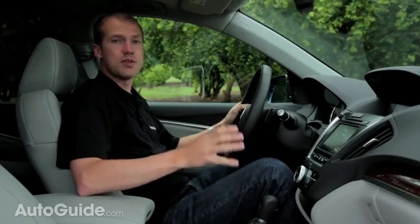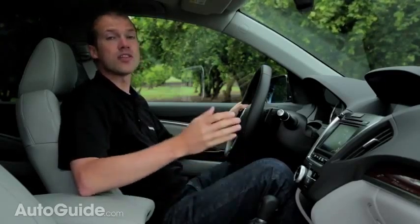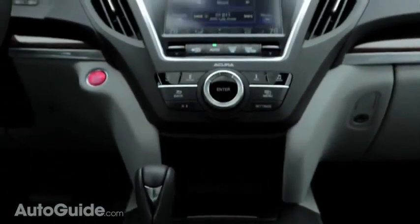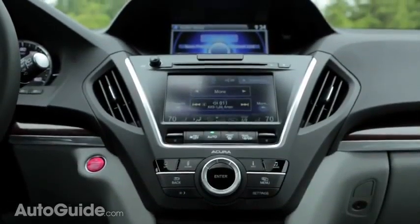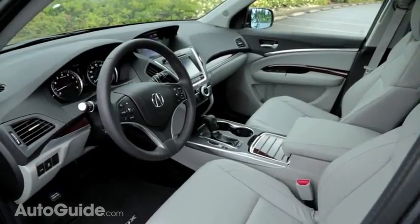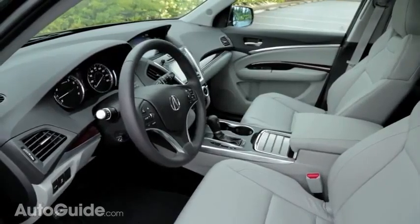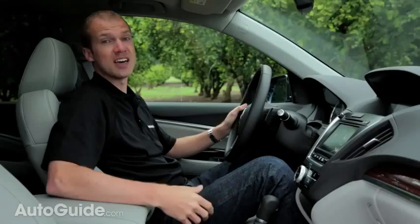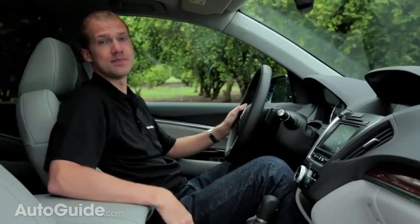The center console has been reduced from 41 buttons in the 2013 MDX to just 9 in the new model. Personally, I don't like this trend. I like buttons, but for those who like a cleaner, more modern look, it does look great. It also has a giant center console that Acura says can contain 2 iPads, a laptop bag, or a purse. Unfortunately, I left my purse at home.